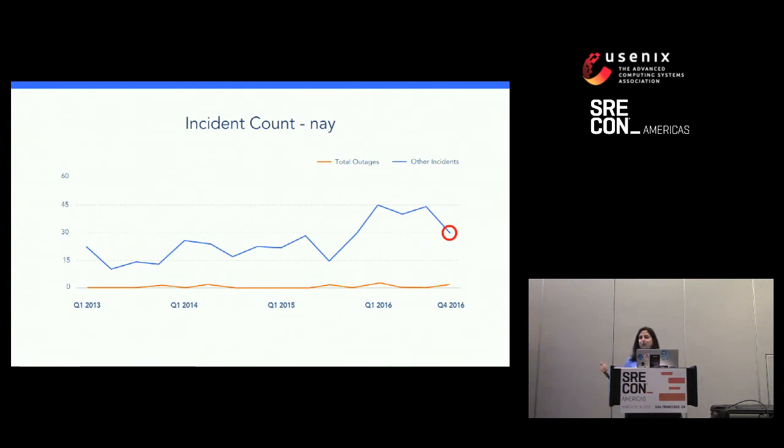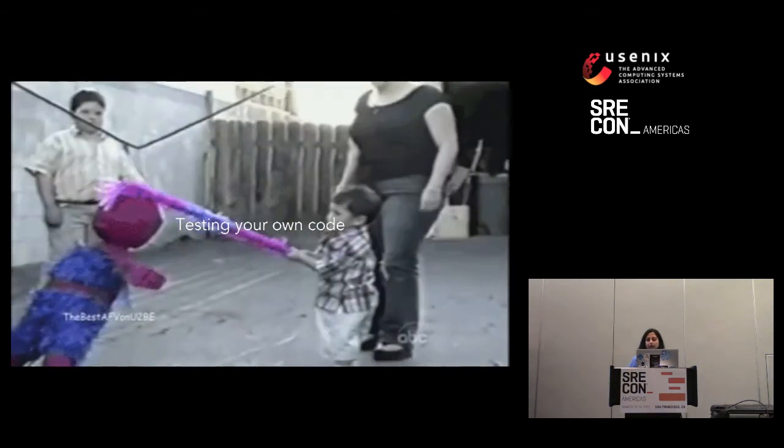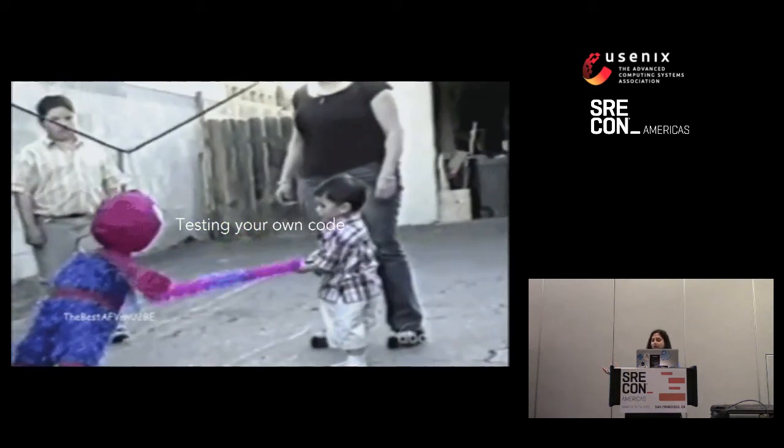Does this mean we get to pop the champagne and say we've solved all our reliability problems? No — it's the holiday season, so that's what it is. The best way to ensure software reliability is to not do releases, but I'm pretty sure management won't say okay to that. So we do have to release and still ensure reliability. As a company and engineering organization, we really wanted to get ahead of these types of incidents and have a systematic way to verify the resilience of all of our systems.